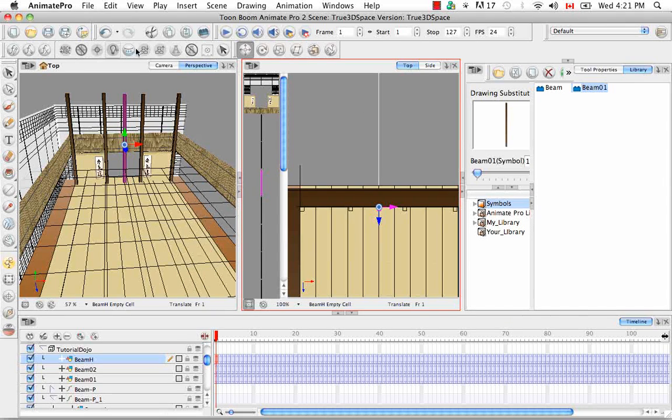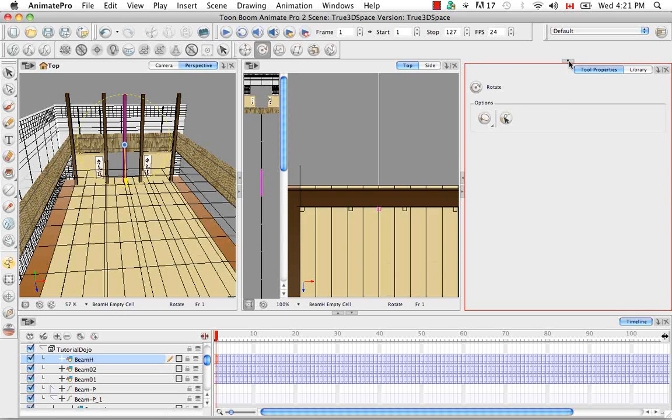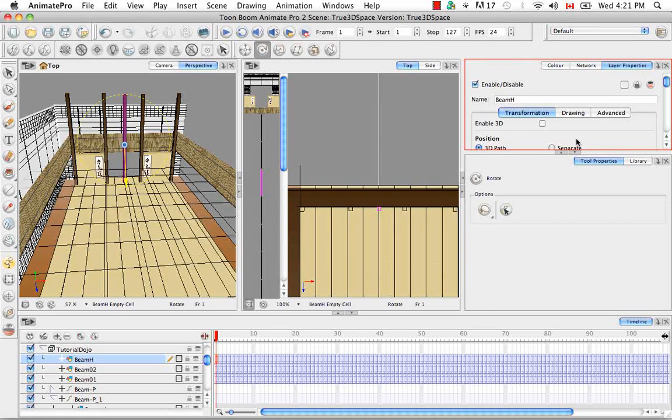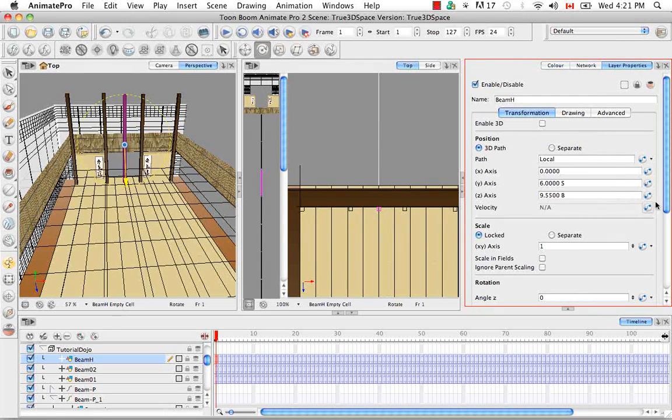Okay, so this time we want to rotate it. We have to make it a 3D transform, so it's something you have to make sure you check off.